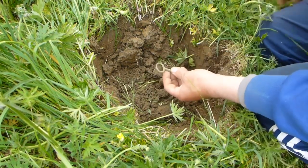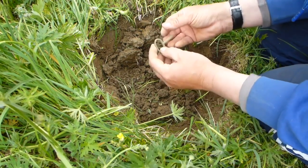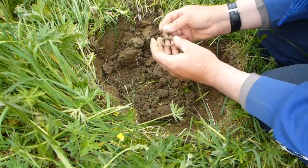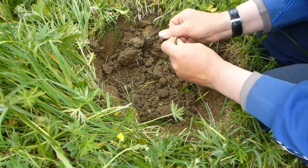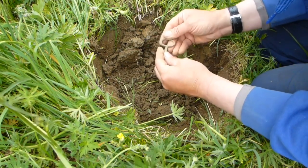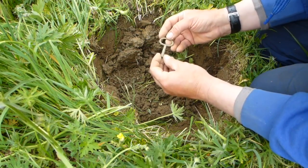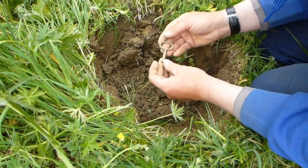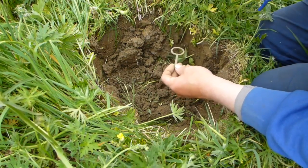Took me a bit of finding this one — I kept getting nails. But it's a nice little key. Don't think it's a bow tap key because the hole's a bit on the small side. I found a nice bow tap the other day, last weekend — it's lovely. But I found about six or seven keys. I've now also found a bow tap. So a key for something — too small, a clock that was.